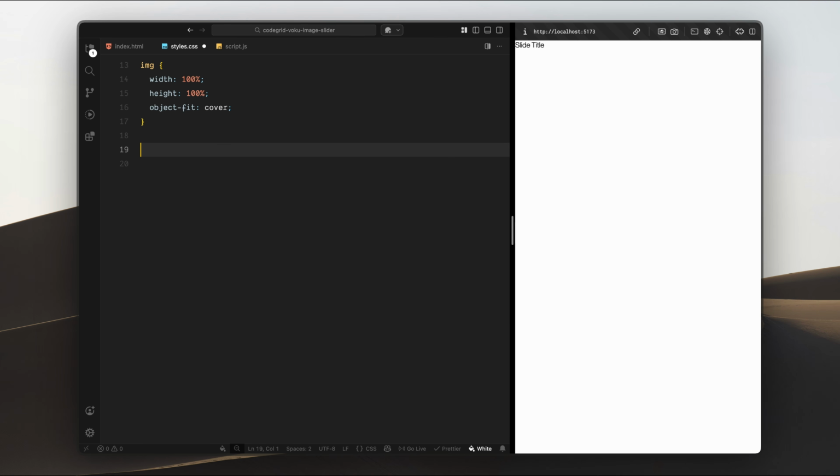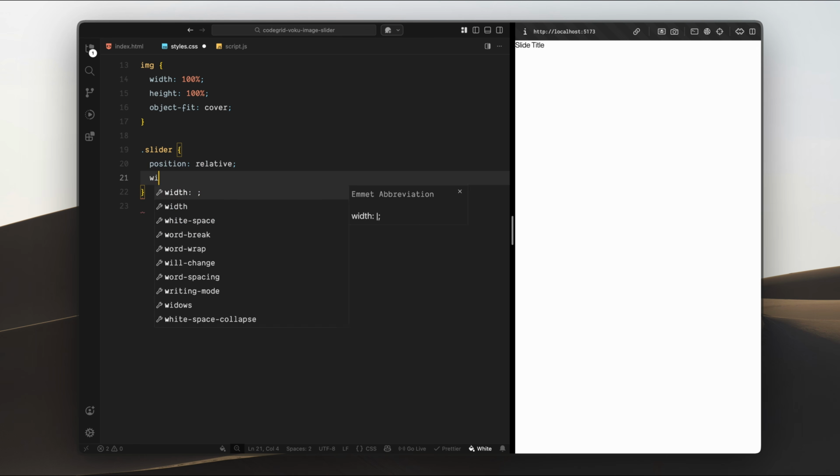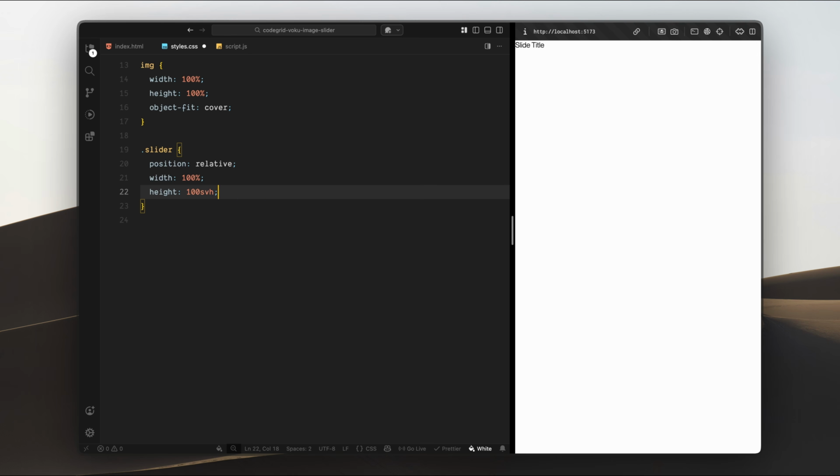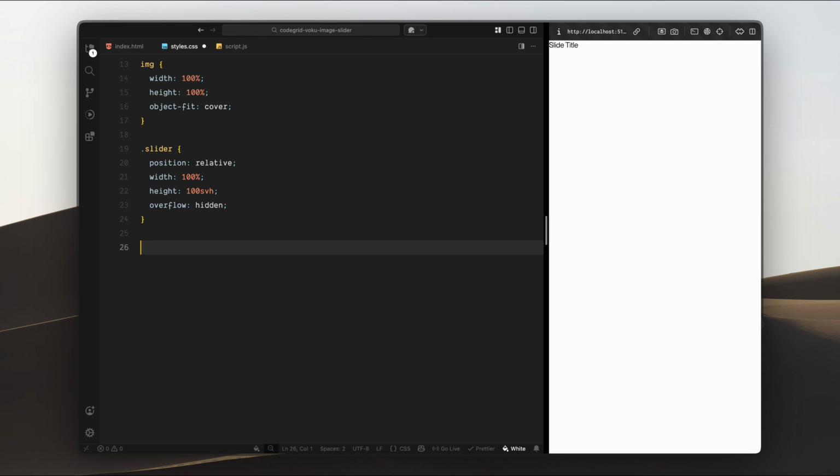Now for the slider section, this is the main container for everything. I am setting it to position relative since all the slides inside will be absolutely positioned. Full width, full viewport height, and overflow hidden. For each individual slide, position absolute. This makes them out of the normal document flow so we can place them wherever we want using JavaScript. I'm also adding will-change for transform, width, and height. This is a performance hint that tells the browser these properties are going to be animated frequently so it can optimize rendering ahead of time.